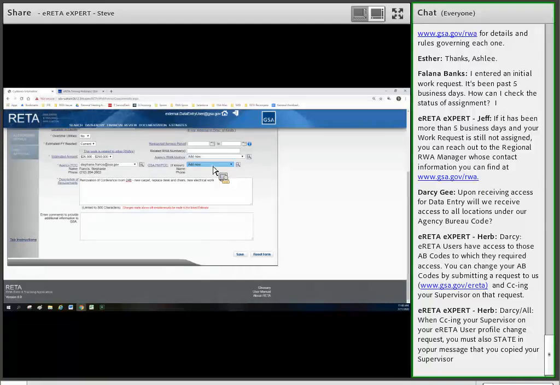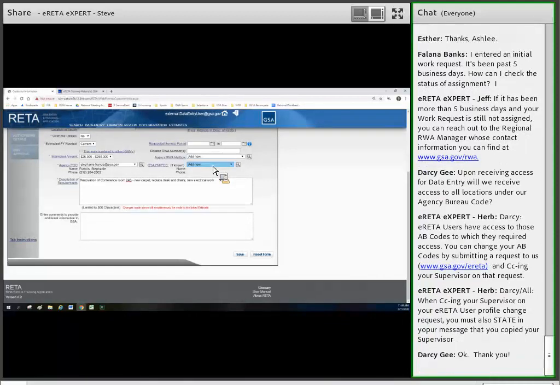So if you happen to select Jane Doe's name in that example, and then it came to us and we said, well, Jane Doe just maxed out. She's already managing 15 other projects. She can't possibly handle a 16th one yet. GSA will override the name you provided and assign you a project manager who can handle the new request that you sent in. So just be aware that even though you might select a name here, that in no way, shape, or form guarantees that that will be the project manager assigned.